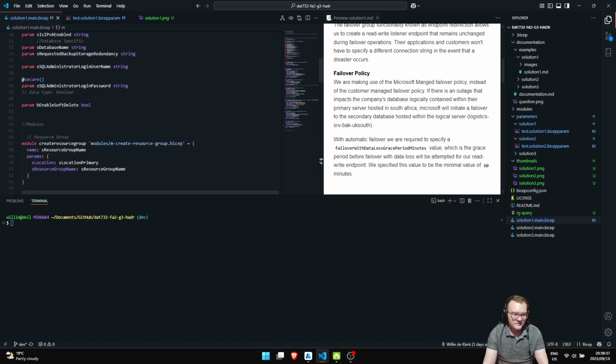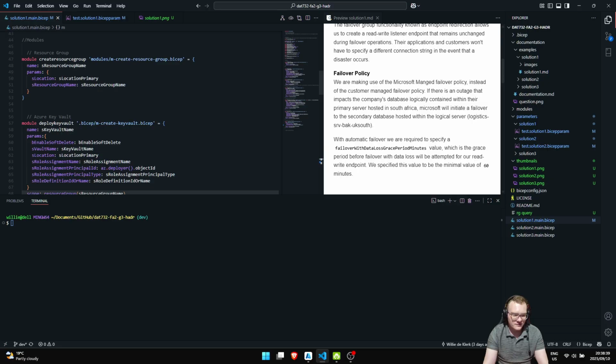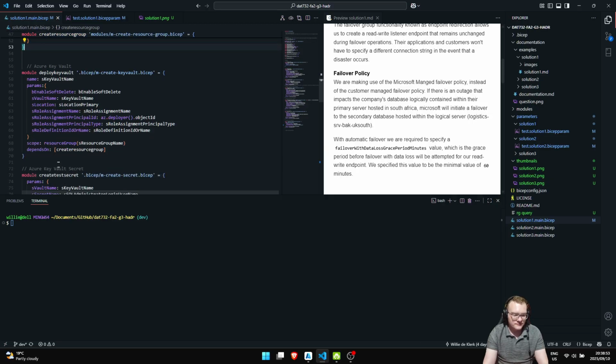Scrolling down, taking a look at what we are deploying. So firstly, we are creating a resource group. This will be used to contain all of our resources.